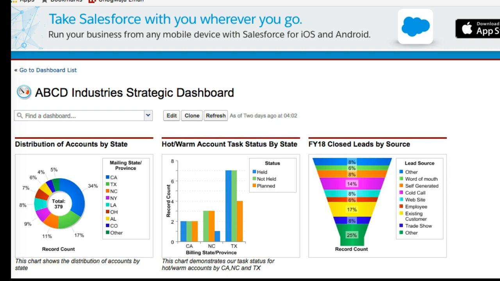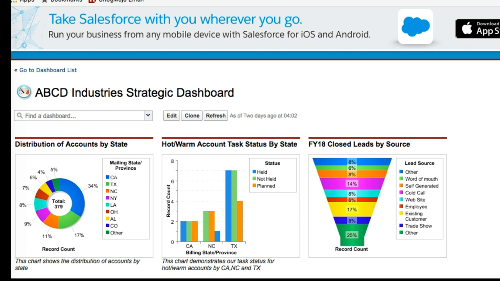By the end of this bootcamp, you will have a dashboard that looks very similar to what you see on your screen. That is the end product, that's the end result. Essentially, what this course is going to do is give you the skills to create this dashboard. However, I'm going to be walking you through the steps we take to get to this outcome.